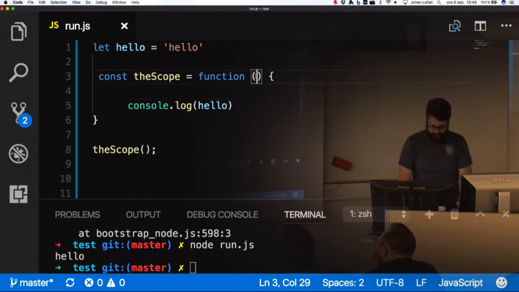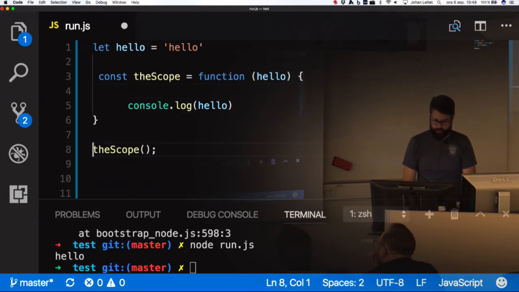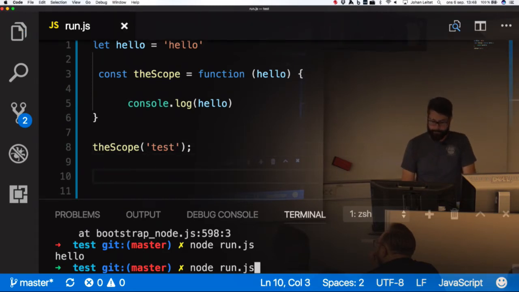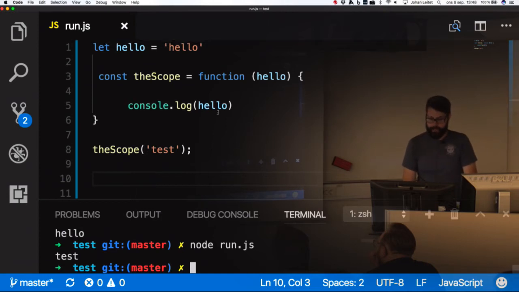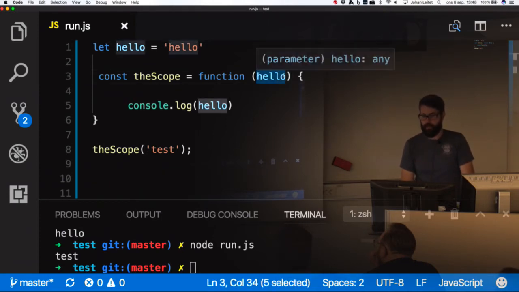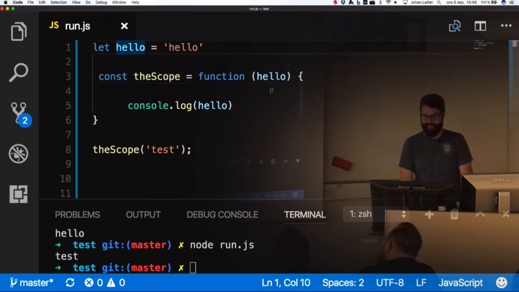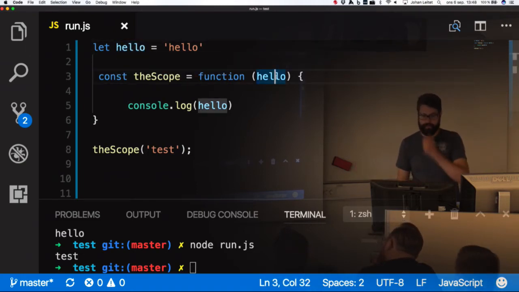If we do it like this, what will it say? Will it say hello or test? Test. So we overrode, overshadowed, this variable with the parameter inside of the function.